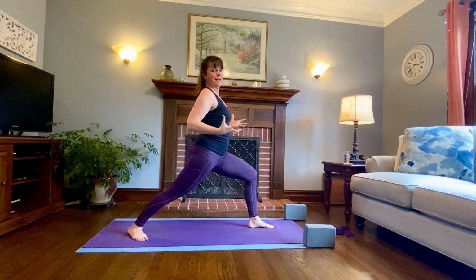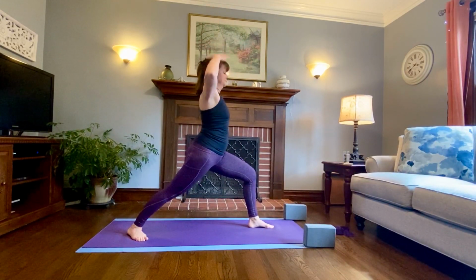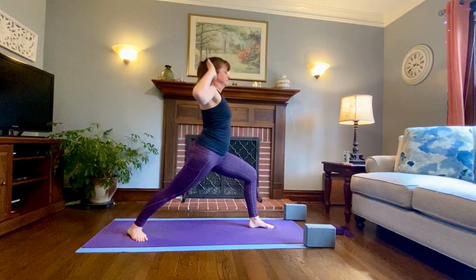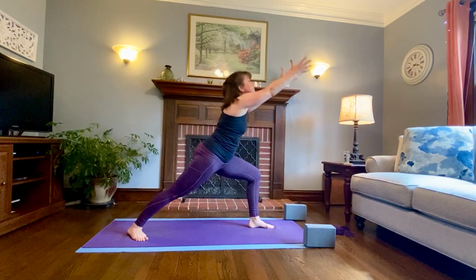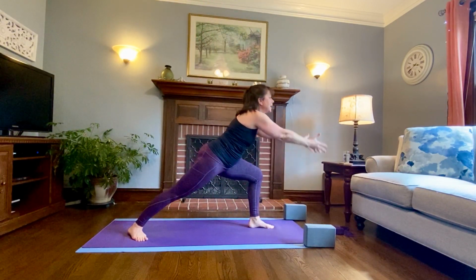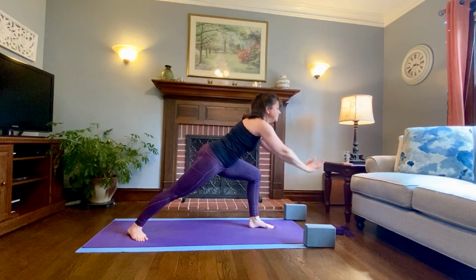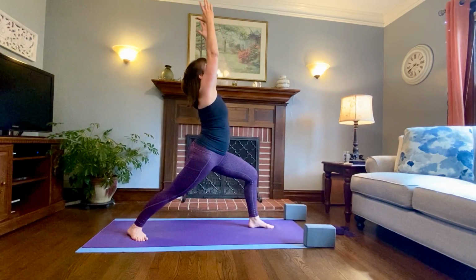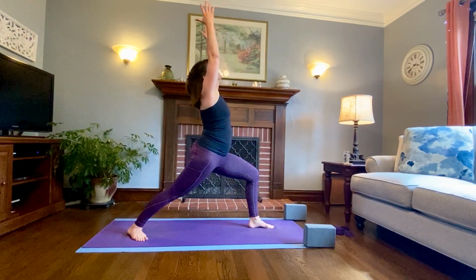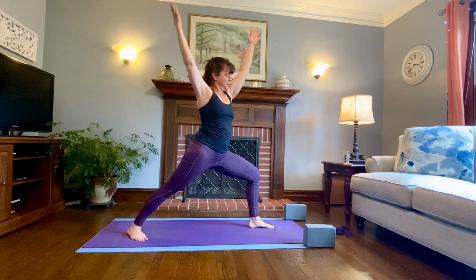Okay, stabilize, because here comes that little bit of flow that we did. Three more. Find as much back bend as you like. One more. All right, pause there. Use your next exhale.